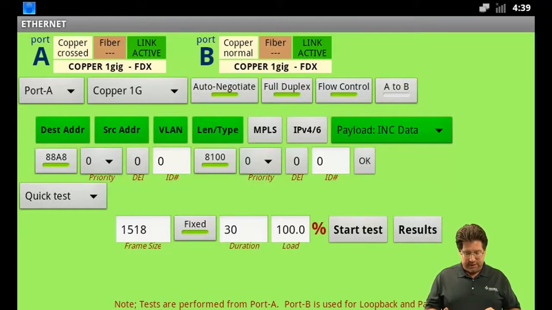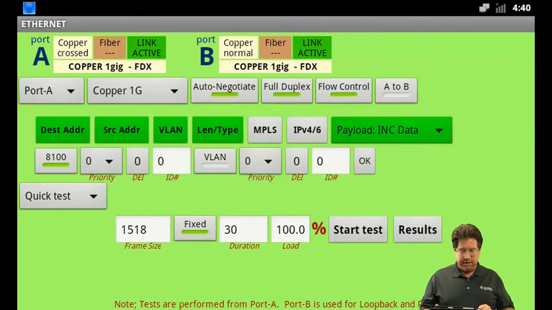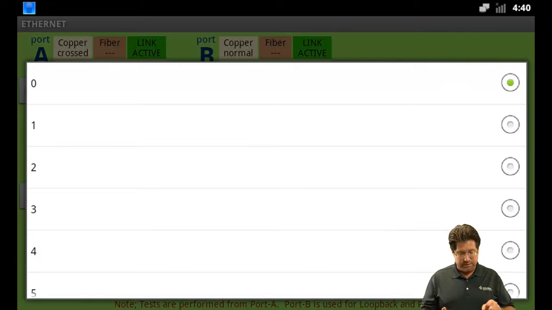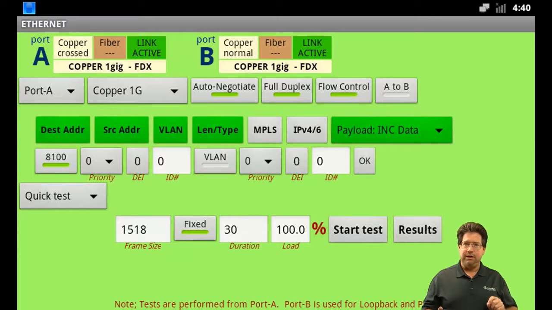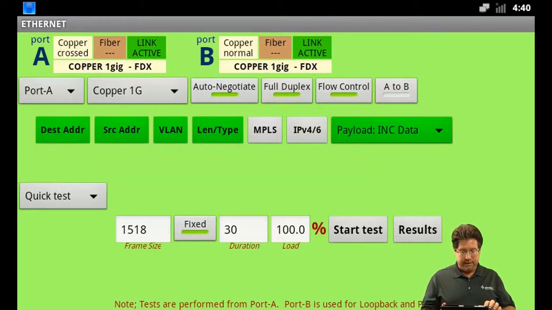So in this case, I'm going to go ahead and turn that back off again. Notice that it went back to 8100 in the first tag. I can set whatever priority I want. I'll leave this set to priority 0 for right now. I can set my discard eligible indicator flag. I can put in my VLAN ID number as well. Once that's all done, I simply say OK. Now you notice that the VLAN is green as well. My length and type is always automatically set, depending on if we're doing Ethernet 802.3 or Ethernet 2 framing, it'll automatically toggle back and forth. So it's automatically set for the technician too. One less thing you have to think about.